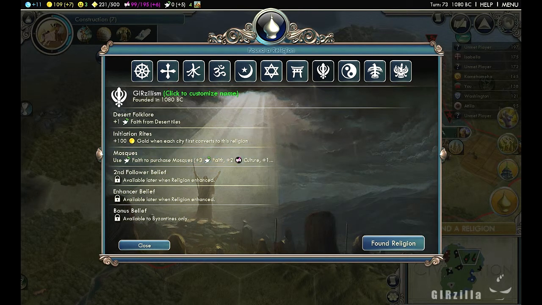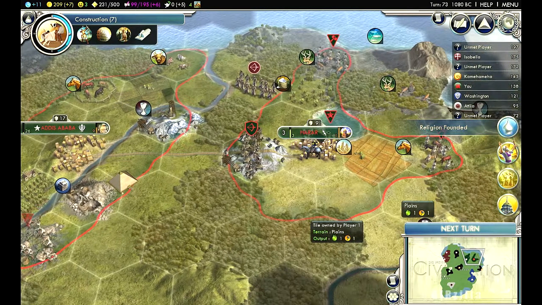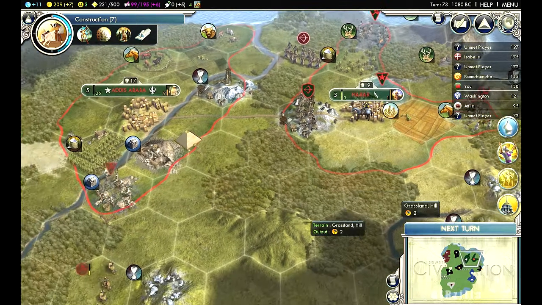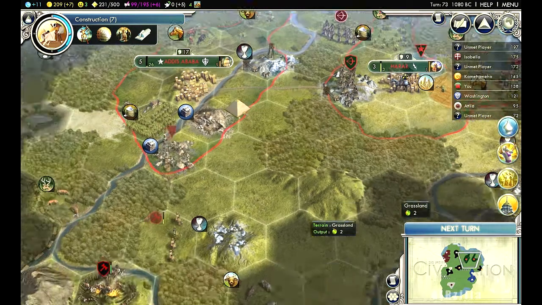So now we've chosen our options, so we'll go found religion. Yeah, we'll go the religious route. I have a feeling that's going to work out well. As I've said, because of Gods and Kings, that brought religion into it, and it's quite a powerful tool to use in the civilization now, for sure.